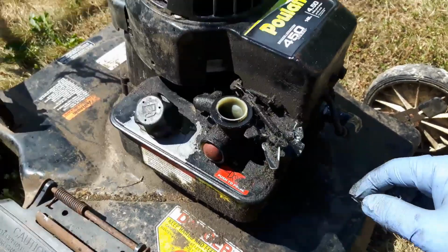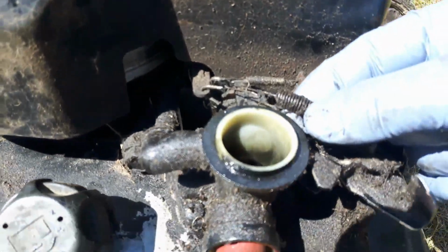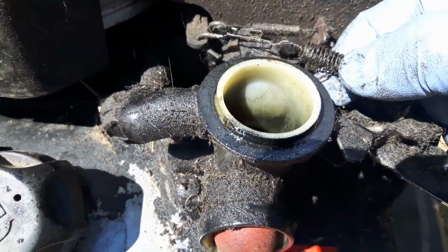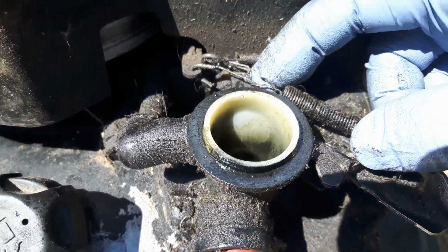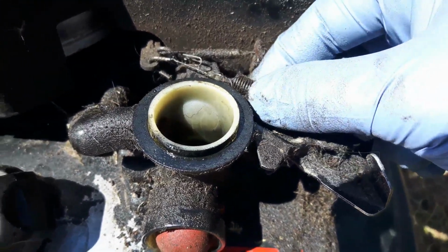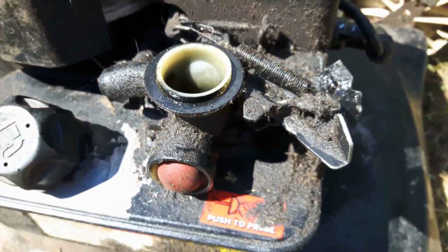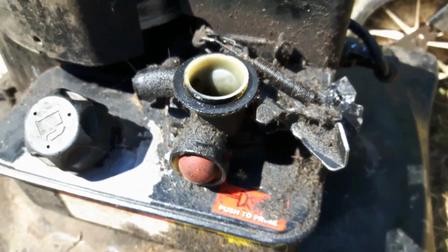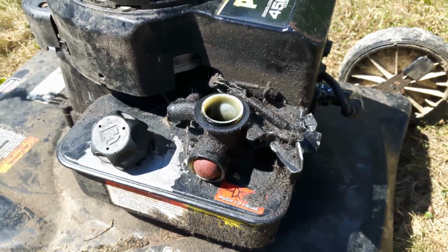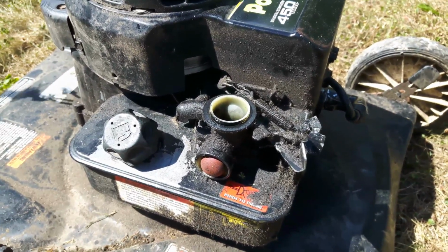I'll come back. The other thing I did notice as well is this spring is all bent out of shape, it looks like. Maybe they unbent one of the coils to make it a little bit longer, but that shouldn't be necessary. Probably needed a carb clean. So I'm going to do that, and I'll try and get you back here when I've got that next step done, and see how she runs after that.